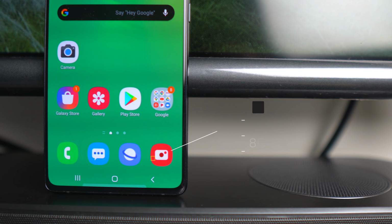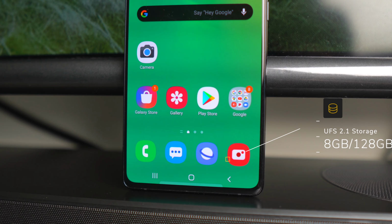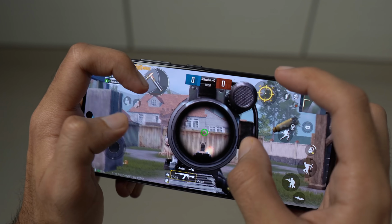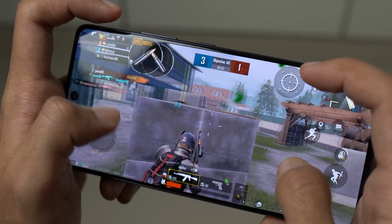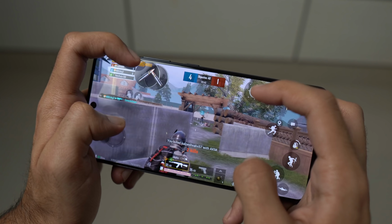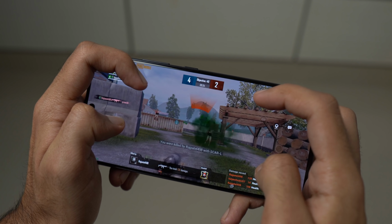I'm happy that Samsung went with it because even when it comes to gaming, this phone is top notch. Initially, I was facing some frame drops with PUBG when this phone was new, but later on with the latest PUBG updates, the problem on the 855 series has been resolved. On the S10 Lite as well as on the K20 Pro, I haven't seen much frame drops. So now you can play PUBG on Smooth plus Extreme on this phone, and it should give you between 50 to 60 FPS, which is great. So yeah, with the Snapdragon 855, the performance is really good.